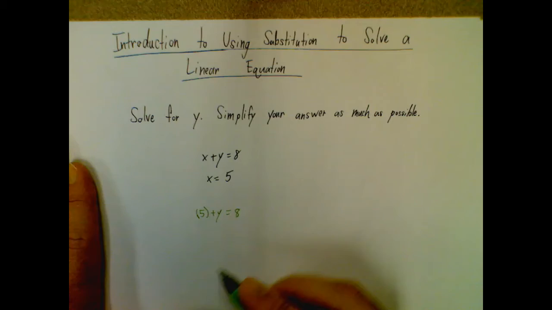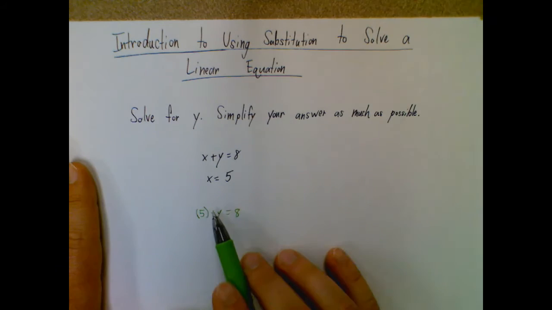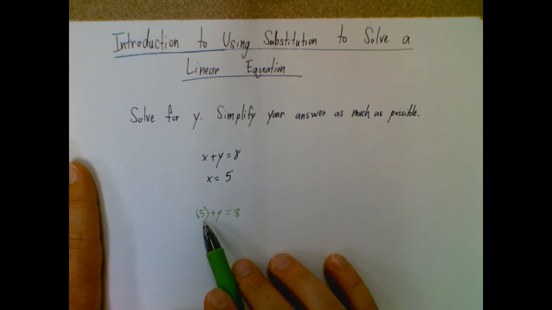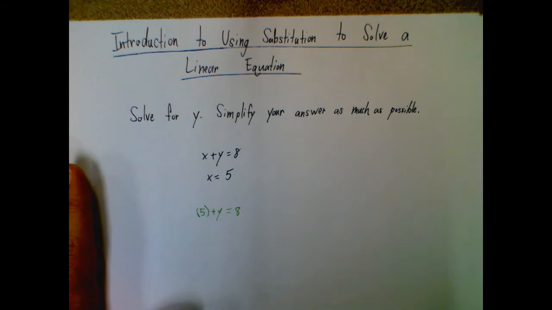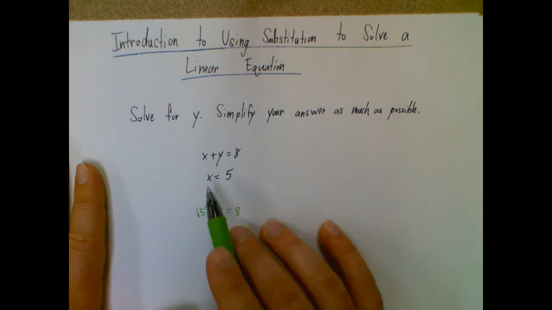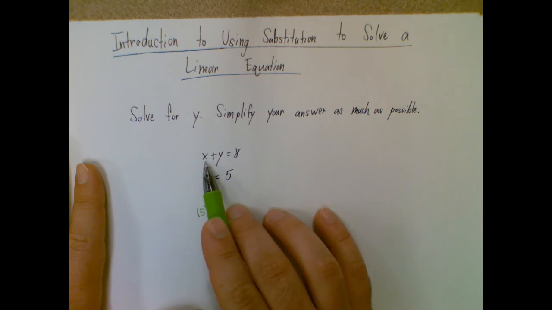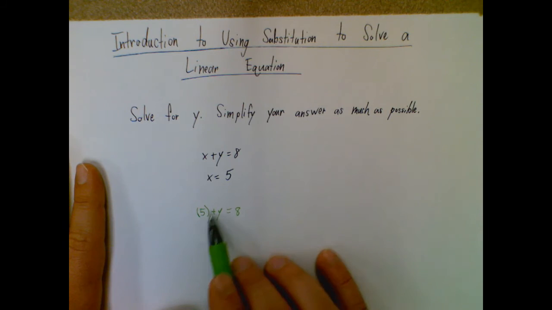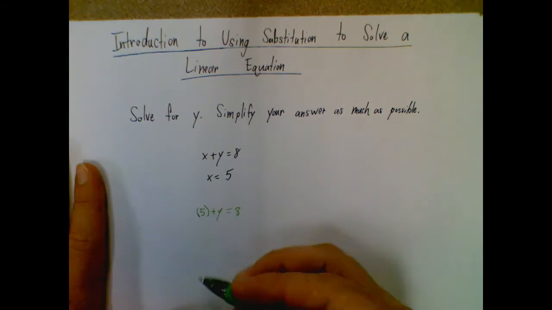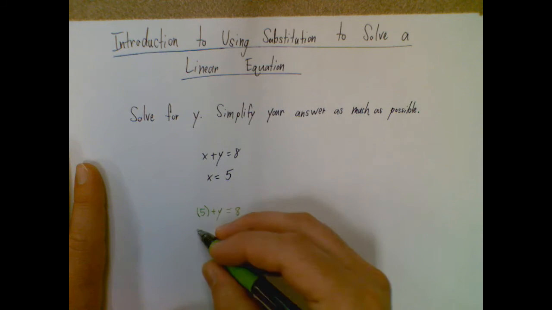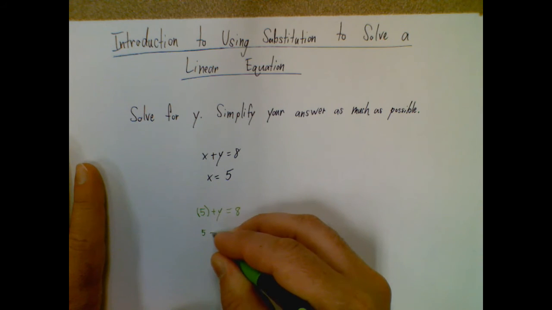Now something to note here, whenever you do a substitution, it's often a wise decision to put parentheses around it in the off chance that something weird is happening either with exponents or negative signs or something like that. So since I'm doing a substitution with this x, I'm going to put that parentheses around the new 5 that I'm putting in. Okay. After that, there's nothing really happening there, so I can drop the parentheses because I don't need them.